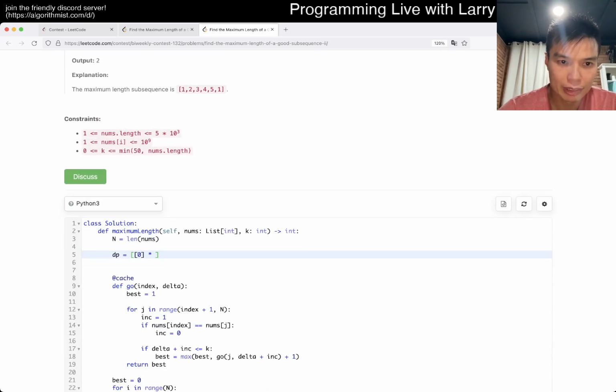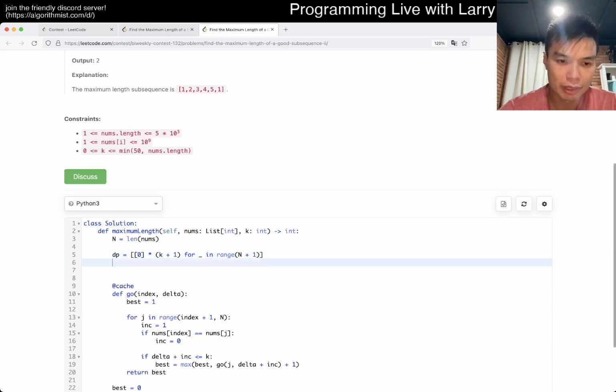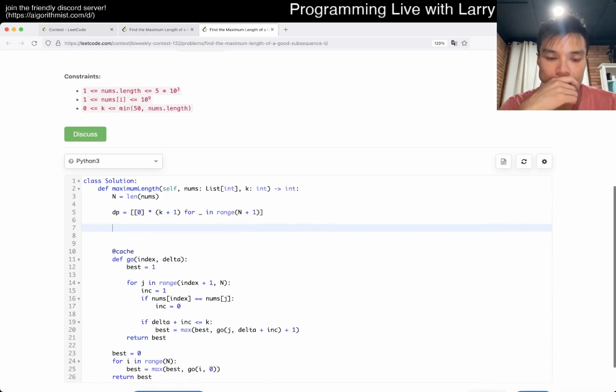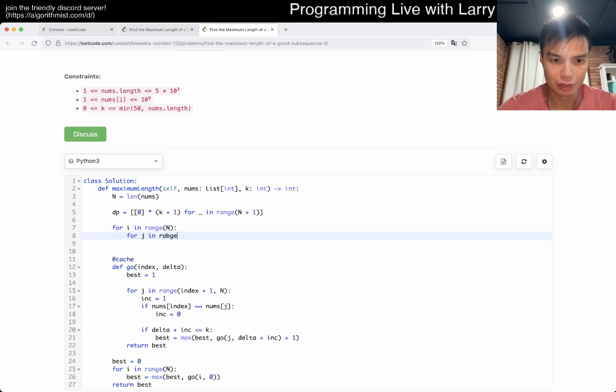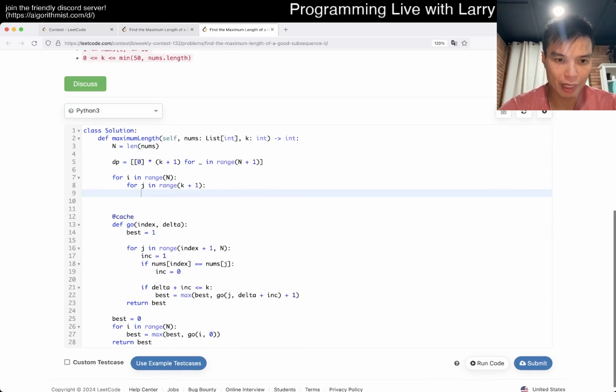What am I doing? K plus 1. Right. And then, yeah, okay. So now we want to rewrite it. We want to say it's for if I could type correctly anyway. Yeah, okay. And now something like, okay, let's just do it the dumb way of getting it right first, right?